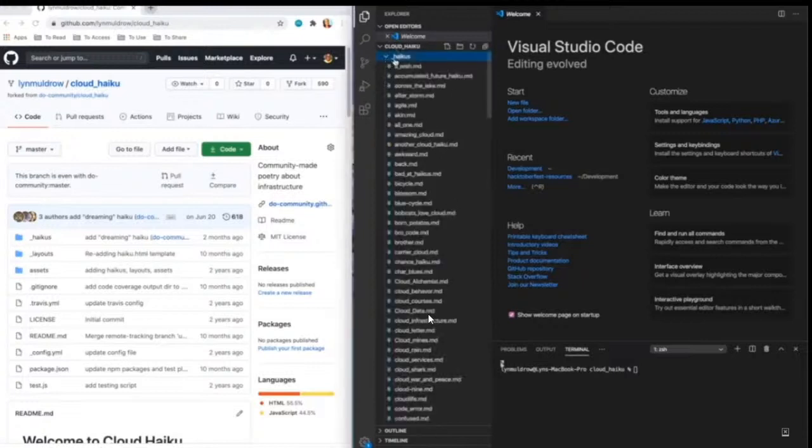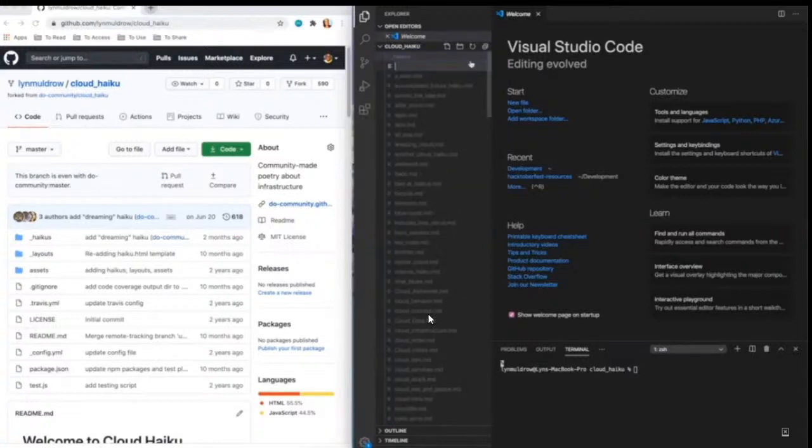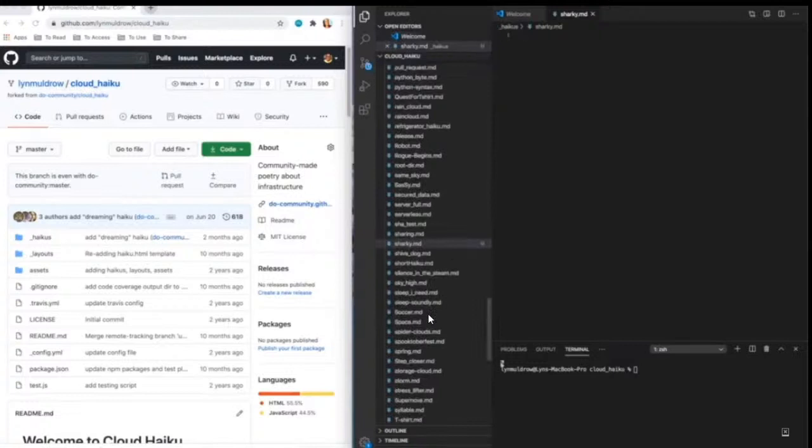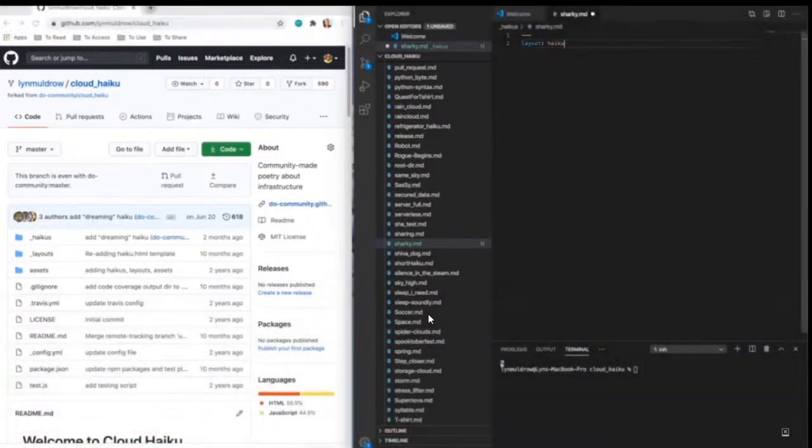Using the command line interface, I'm going to navigate to the folder of our cloned Haiku repo by using cd, or change directory. I'm using Visual Studio Code as my text editor and IDE of choice. There's a number of editors and IDEs, or integrated development environments, out there that allow you to write code in a number of languages and format it using best practices, snippets, and more. While Visual Studio Code is just one IDE, I'd suggest checking out a few and picking the one that works best for your coding environment. Resources on picking an IDE can be found on our Hacktoberfest resource page.